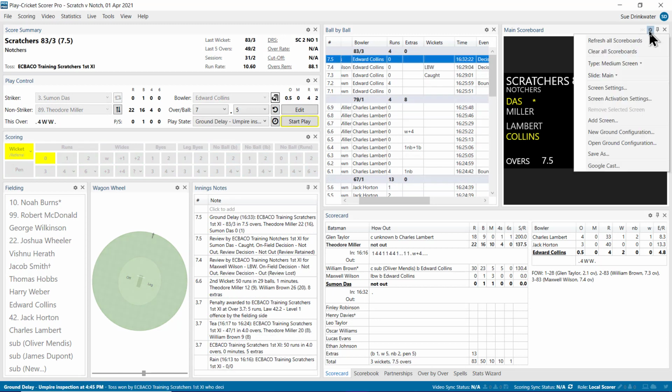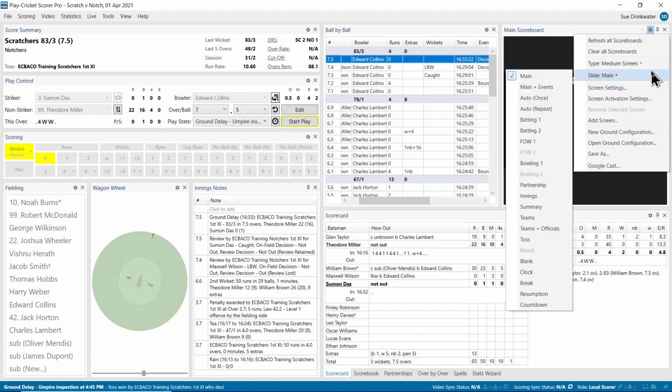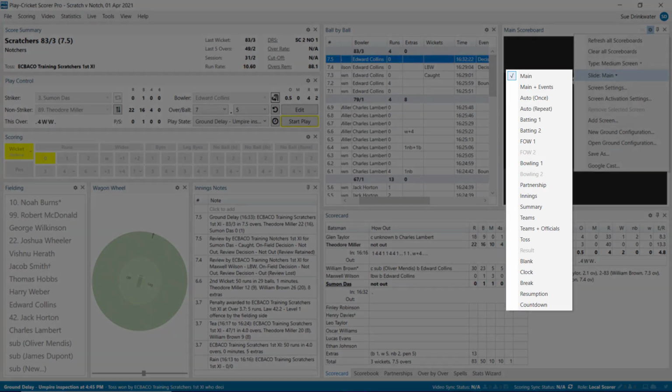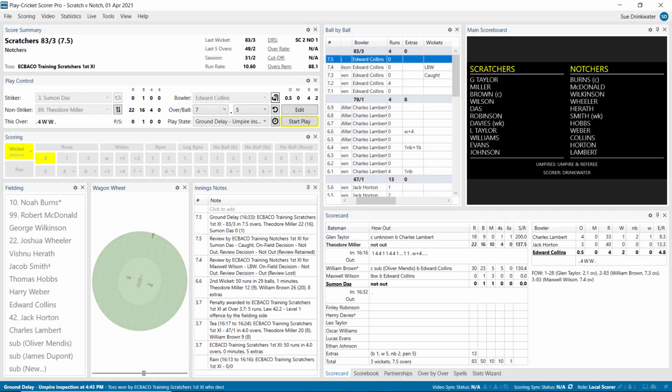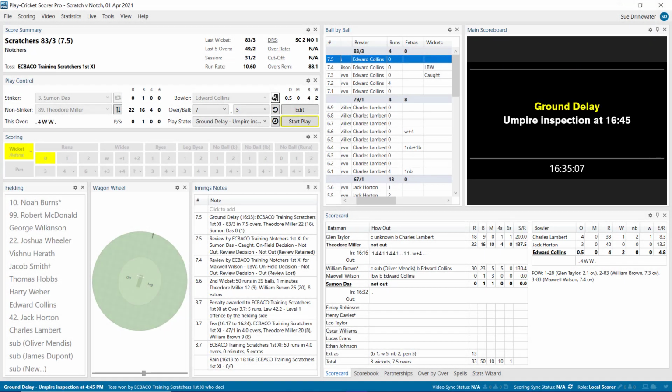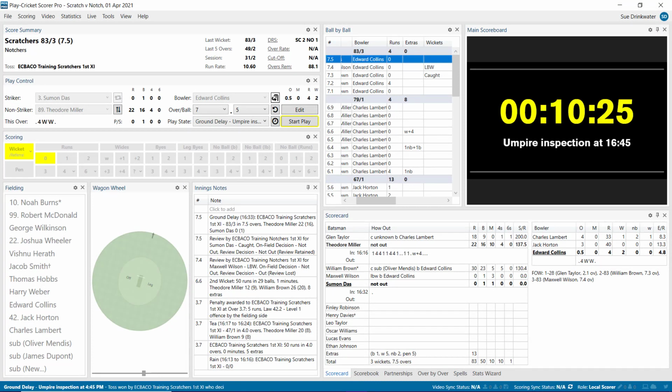If you are connected to a replay screen using PCS Pro slides for output, you will find some new slides displaying things like teams and officials, breaks with resumption details, and a countdown to the next event.